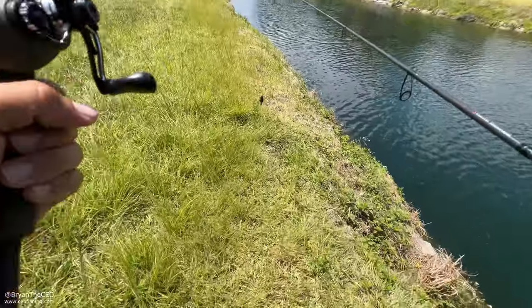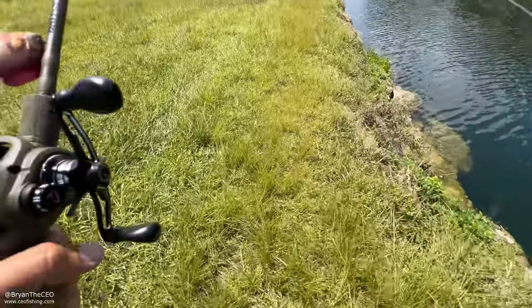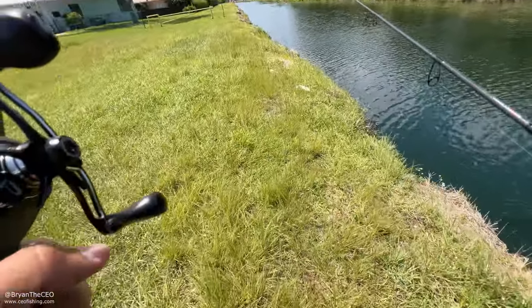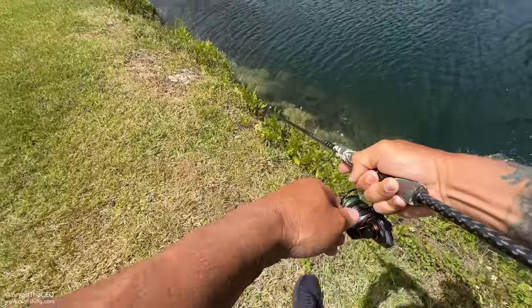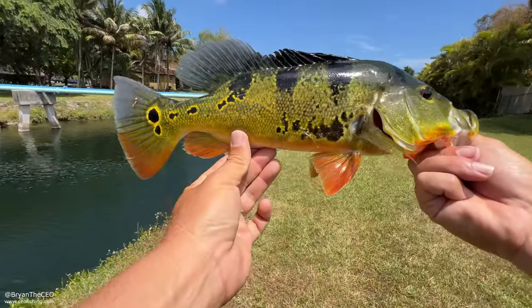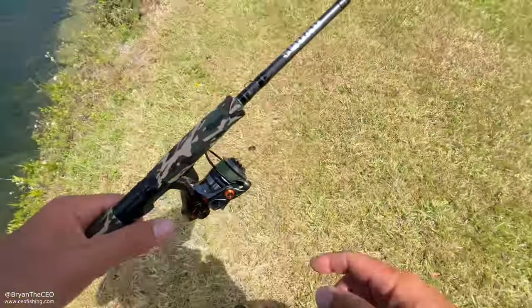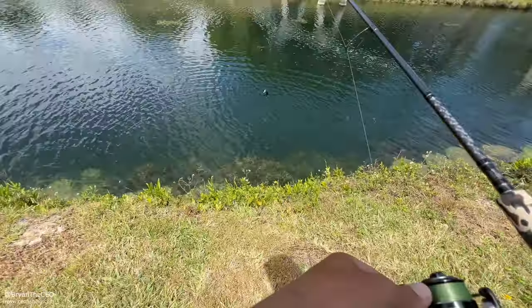It rained all night from yesterday through this morning, so I know the water is cold. It was actually supposed to start storming again about an hour ago — I did not think I'd have this much time to fish, thought I only had a one to two hour window. That's an iguana. Oh, got one — got a fish! Let me see if I can flip it up. Got one on the bluegill — peacock on the bluegill! Nice, look at this guy. Beautiful fish, let's get him back in the water. He just came up over the ledge — I was bringing it up and when it came over the hump, he just poof, came up and hit it.